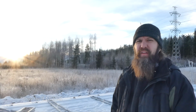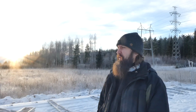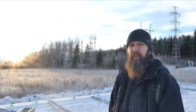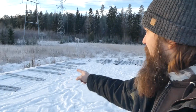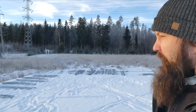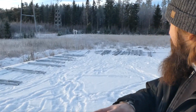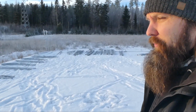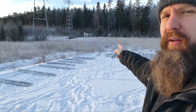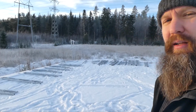Yesterday it was so cold that I couldn't be here very long. Today is like -10 or something, which feels like summer compared to yesterday. So I think we can get something done. Yesterday I basically took these frames and put them here just to mark the places, and then I left room in the middle so we can get the crane here. Now the plan is that I start assembling this frame from that corner, and let's see how that goes.